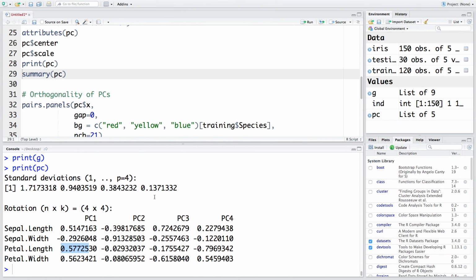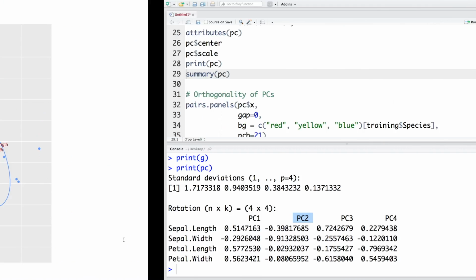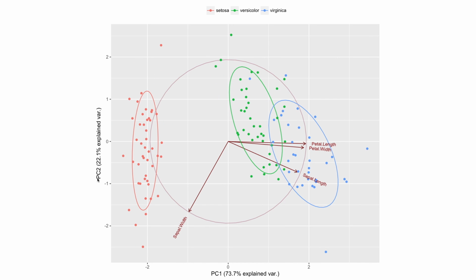Similarly, if you look at second principal component, you can see all the variables have negative correlation with PC2, and in fact sepal width has the highest value on the negative side. If you look closely, in PC2 we have 0 line somewhere here, and you can see all the arrows are below this 0 line.